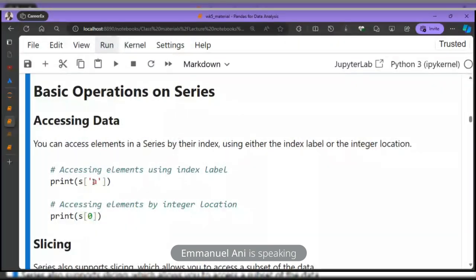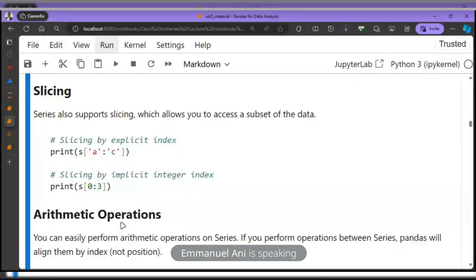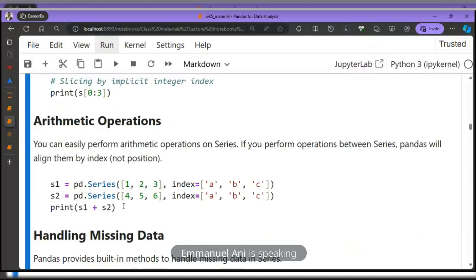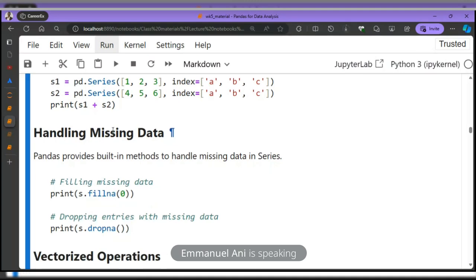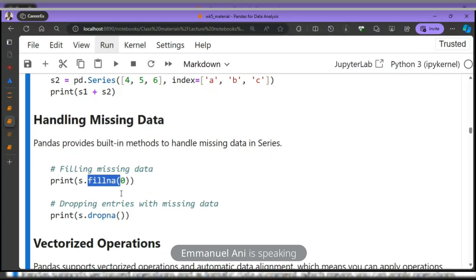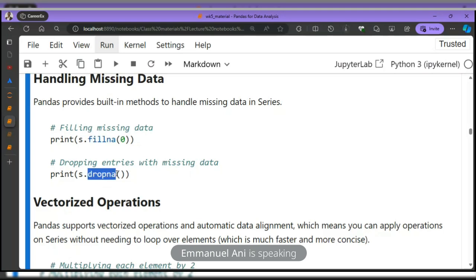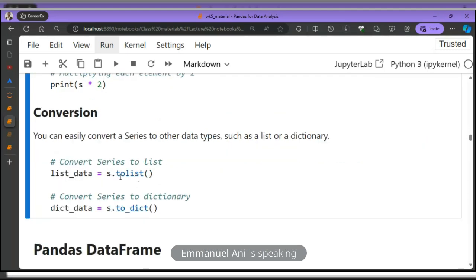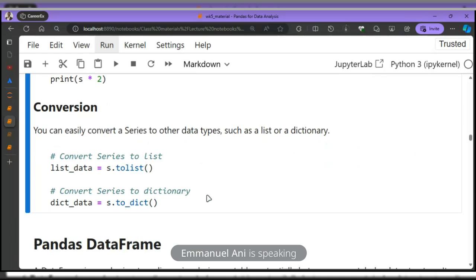We looked at how we can slice a series. We looked at arithmetic operations we can perform. We looked at how we can handle missing data by using fillna or dropna. We looked at vectorized operations and broadcasting. We looked at conversion to other data types. In this case, we just used list and dict. We can convert to other data types too, so you can explore that.